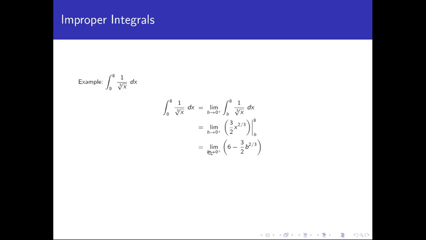Again here, the limit is b approaches 0 from the right. Here, though, this is defined when b is 0, so I can just plug in 0 to evaluate the limit and get 6. So since this limit existed, the integral exists, and we say it converges to 6. Or again, if you want to write it more succinctly, you could just say equals 6, like we've got this line of equal signs here.